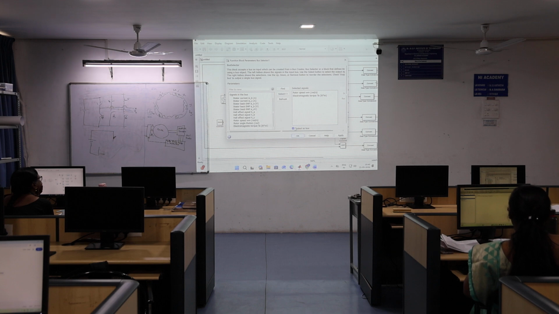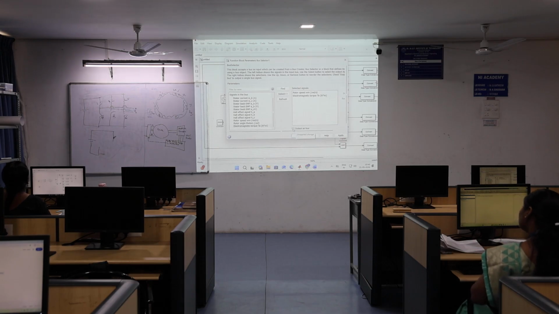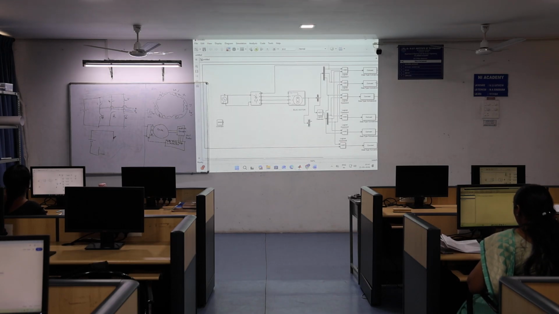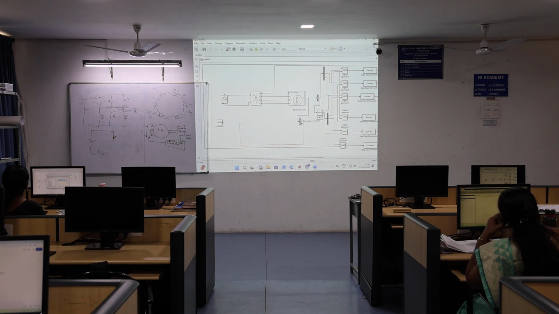So I am going to take two things here, one is speed, another one is torque. Don't select this output as bus. If you select this output as bus, it will convert to a single output. So you got two outputs here. The first output is speed. The second output is your torque.